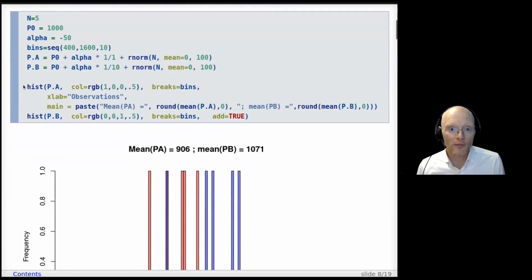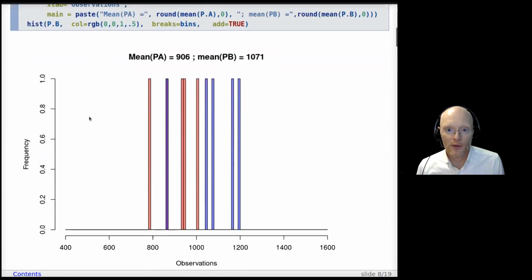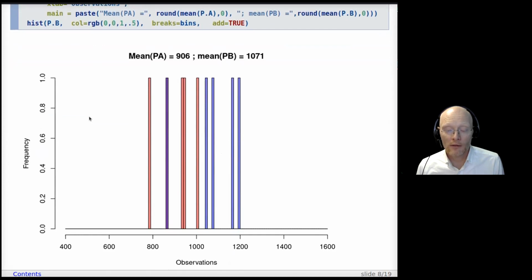Oh, and then I'm going to plot them. I'm going to plot group A, which is closer to the pesticides, in red, and group B in blue on the same histogram. That's all that's going on in these two commands. So let's look at the first one. I run my research project and I plot my data. Each of these bars is actually a single hive, right? So you can see one here. And these are the population sizes of each hive at the end of the year.